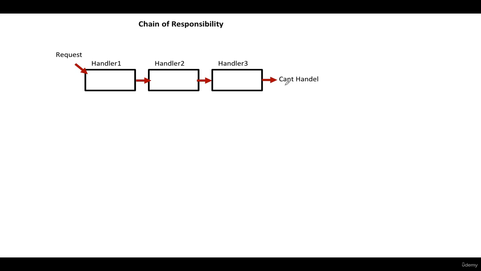So this is the chain of responsibility design pattern, where the handlers or objects are in a chain and they decide themselves who will process the request. It can be used in multiple places, like designing the security layers in your software, where you have multiple layers of security and, according to the request, the security layers decide whether to process it. Similarly, the cash withdrawal in an ATM also uses the chain of responsibility.